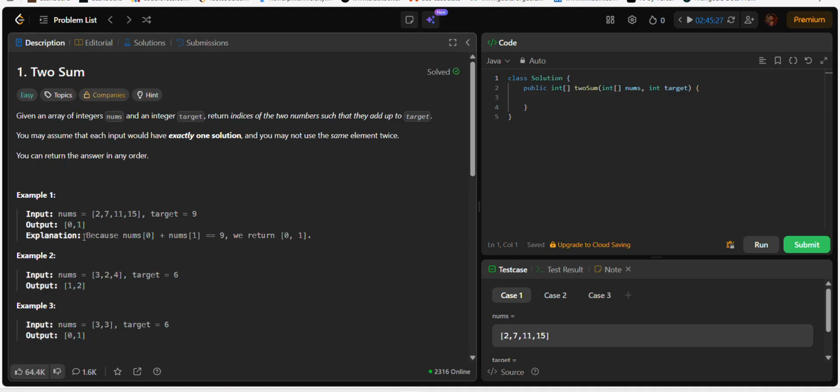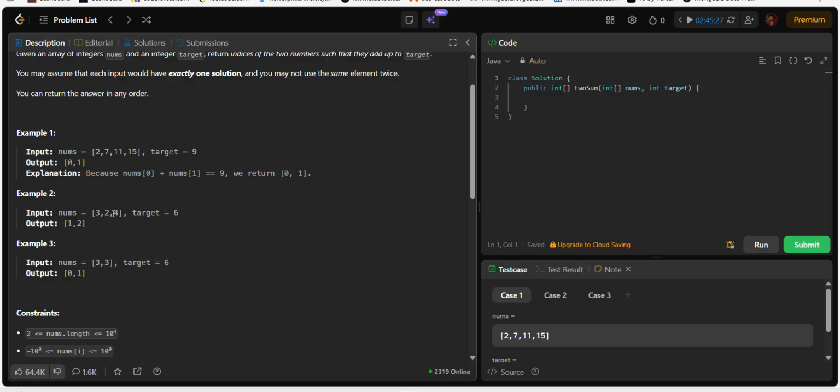Now I'm going to show you the approach to solve it in an easy way.